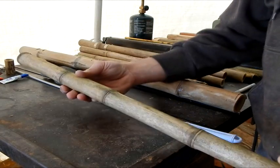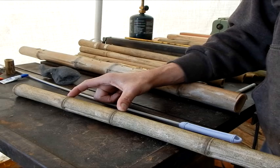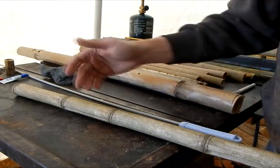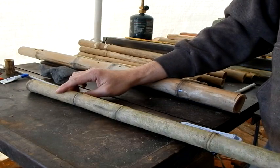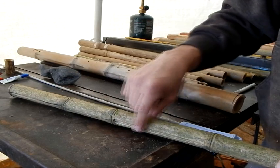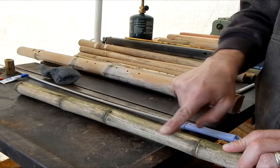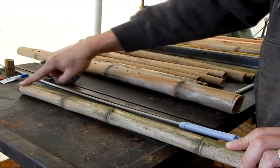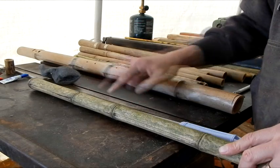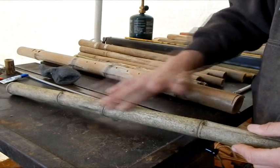Here's another piece, and a real typical piece of bamboo. You've got links that are kind of close together, and you've got links that are a little further apart, but there are still many of them in here. And once again, a good size piece for making a key of G flute, like we talked about in the last video, referring back to our bamboo flute making video. We've got a flat section right here and a flat section up here, and on the opposite side we have the flat section on the opposite links. So every other link has a flat section on the same side, and then every other link has a flat section on the opposite side.